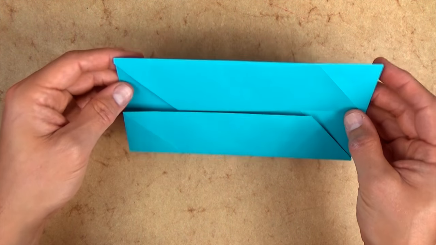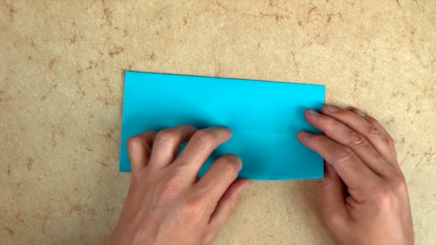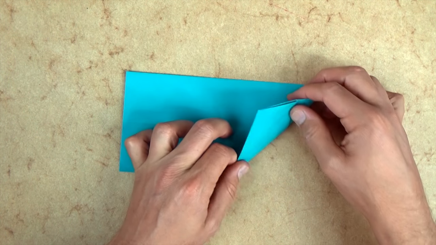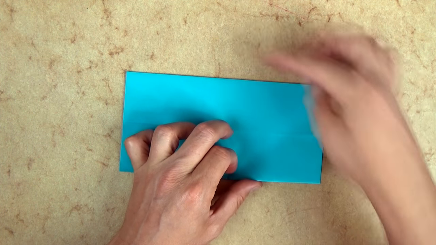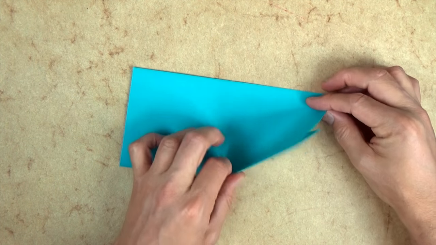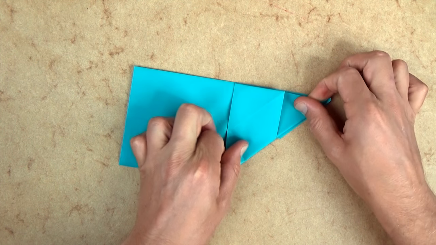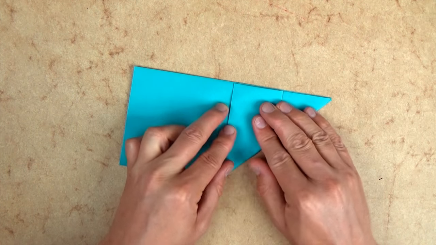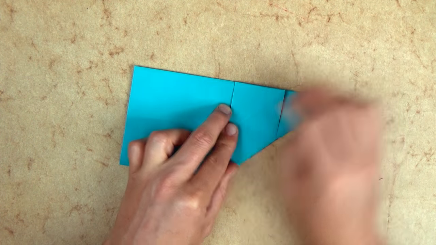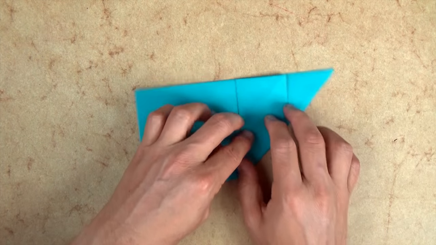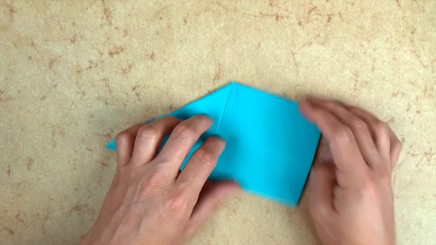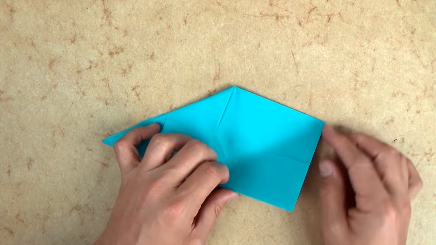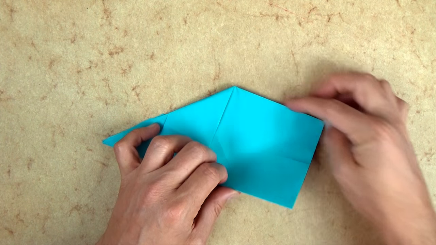Okay, now let's turn over top to bottom and let's fold this corner up so that this edge aligns with this edge. And let's rotate and let's do the same thing. Let's fold this flap up so that this edge aligns with this edge.